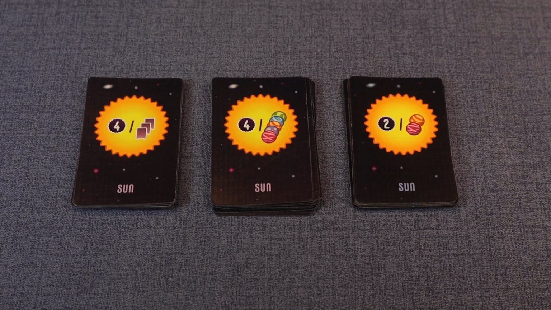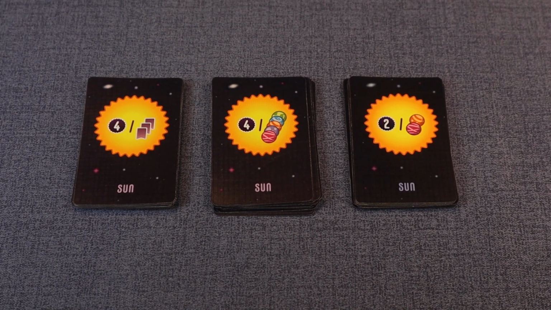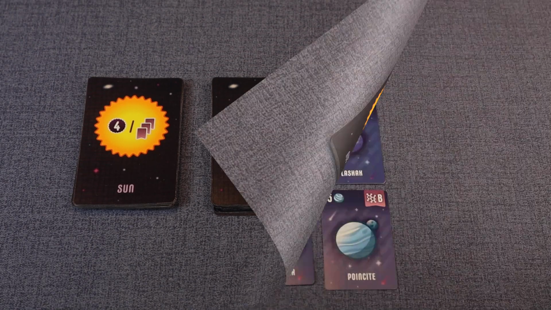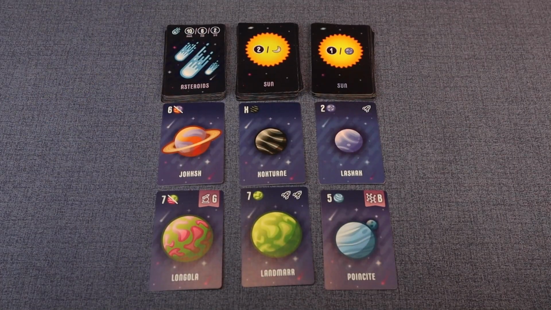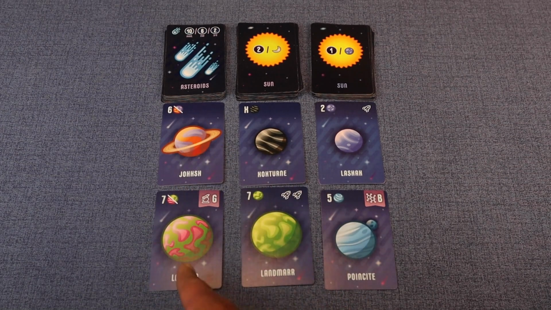Then we would divide the remaining cards into 3 roughly equal stacks with the planet side face down, and we would place those cards in the middle of the table in reach of all players. Next, flip over 2 cards from each draw pile and place them in columns below each pile, and this is going to form a market of 9 cards.